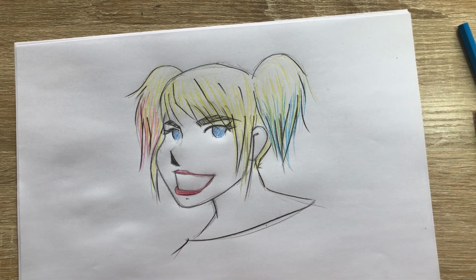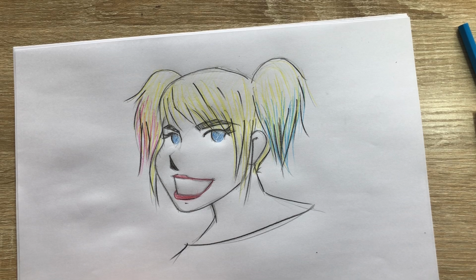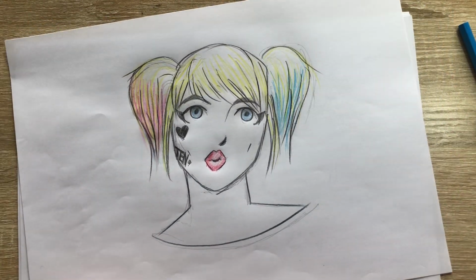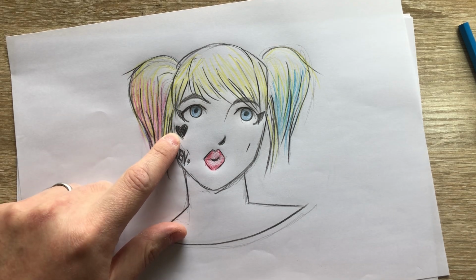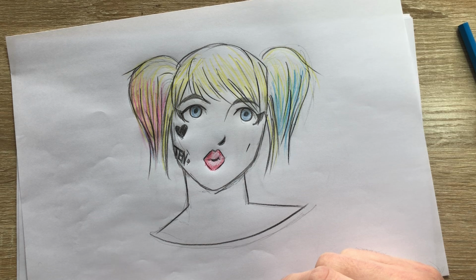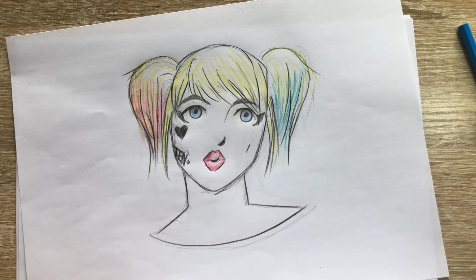You guys have more success than I did. Harley is a lot of fun to play with. I did a bunch of different ones. Like here's one I did head on, I was just practicing. Yeah, she's got a tattoo of a heart on her right cheek and rotten along her right jawline, tattooed as well. The comic book Harley I did just a sketch just to try it out.